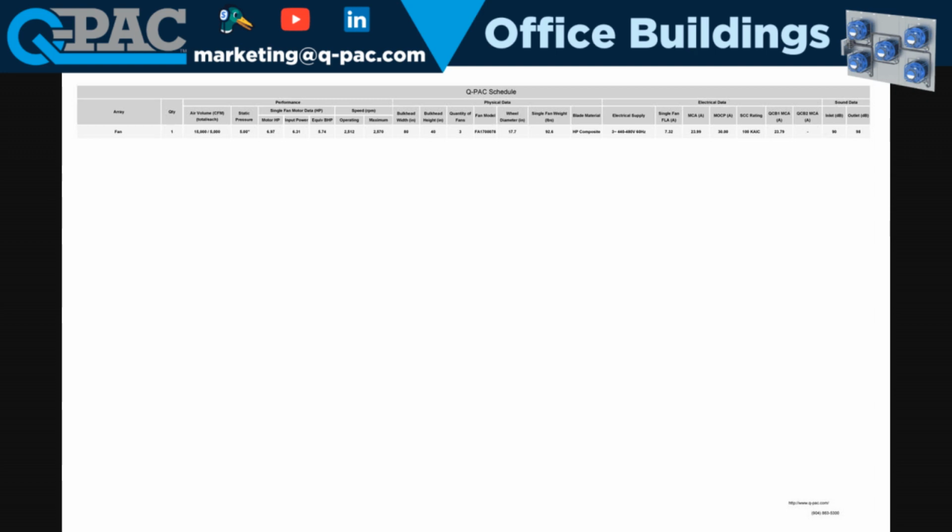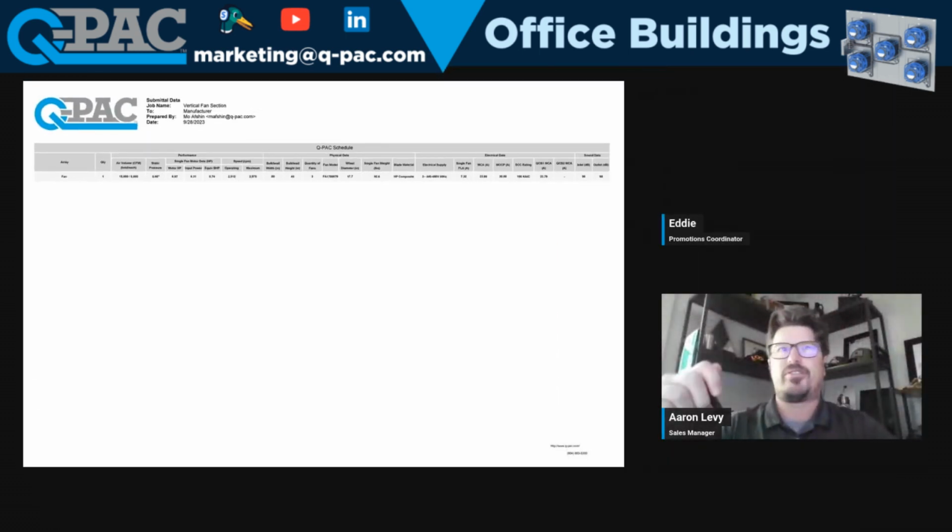This is just a submittal for one system. Let's say this particular job had 8 air handlers on it. It would list out all 8 air handlers and give you all of your electrical information here. Now, the submittals don't go into depth for the actual wiring process. That's all covered. In fact, the wiring diagram is the same for every system because it doesn't really matter.